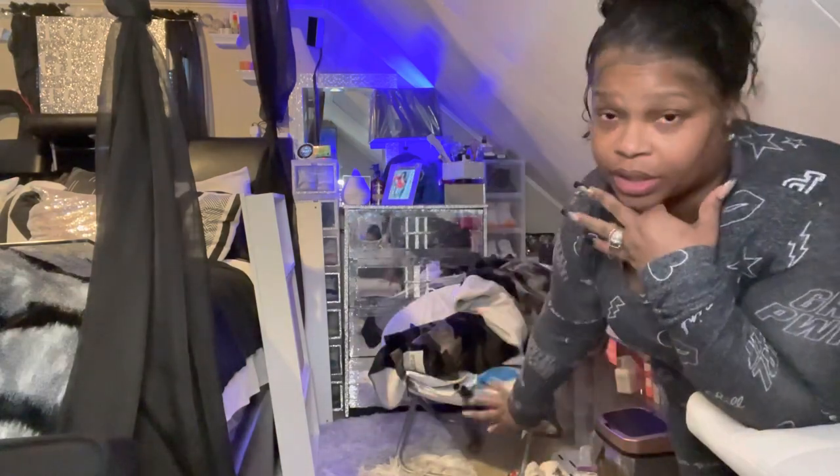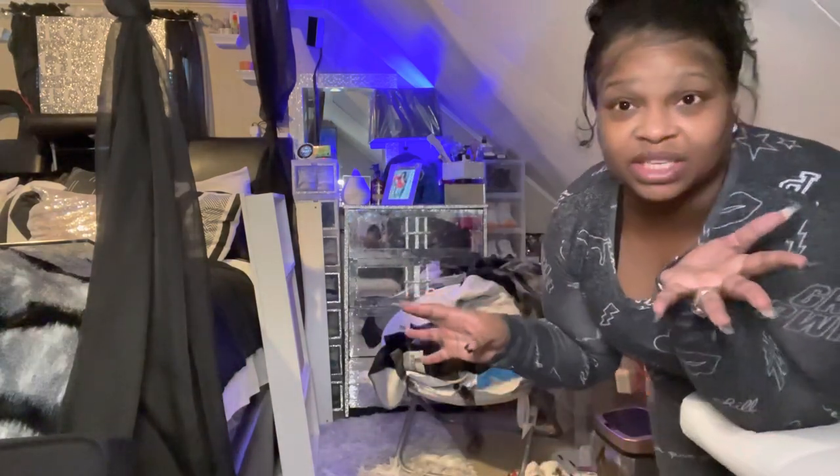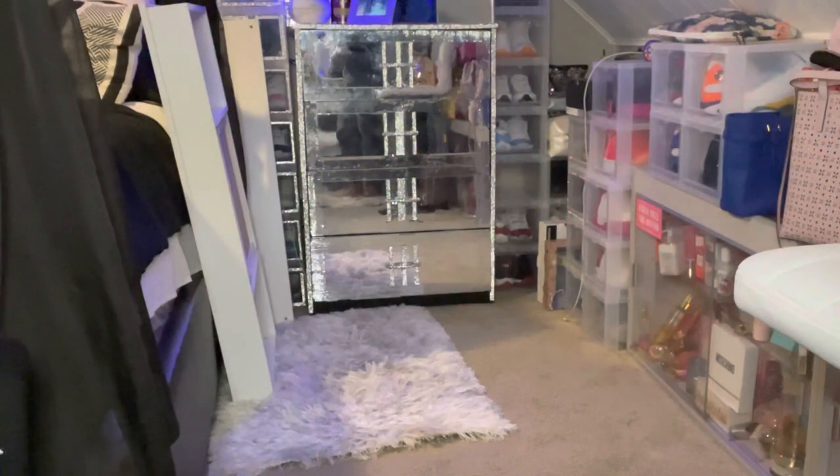First thing is first — make sure you have enough working space. I'm about to clear this whole area out before I even put it together. So first, it says connect the side panels to the top component one using short screws and washers. I might need two people to do this, but I'm going to attempt it by myself, so fingers crossed I get this right.